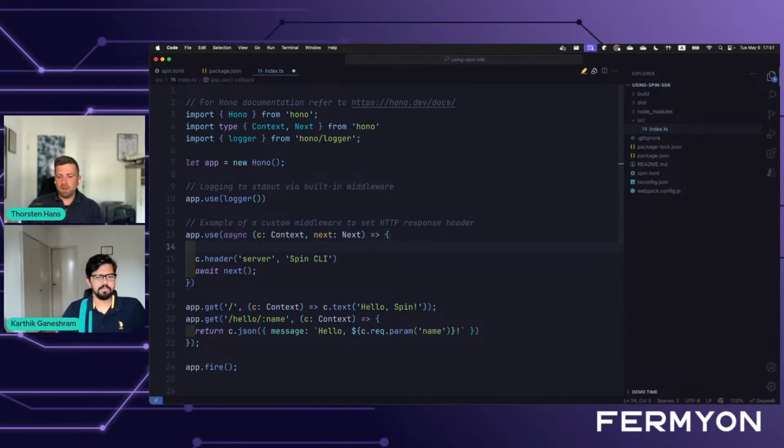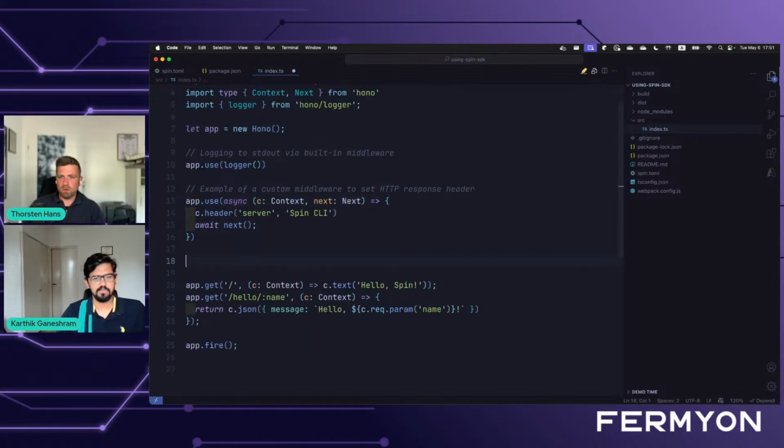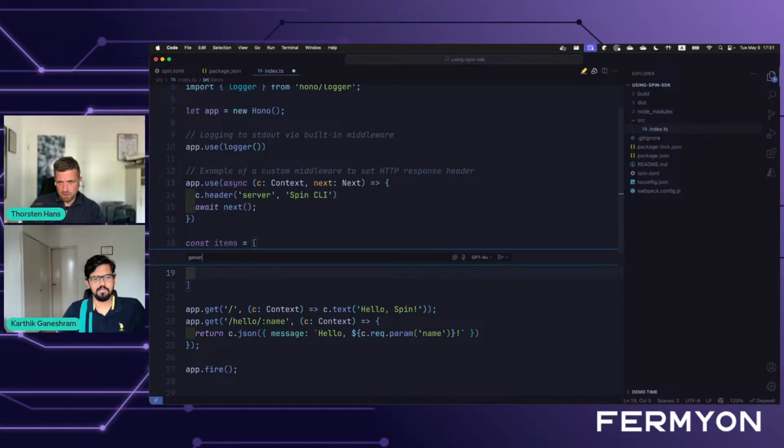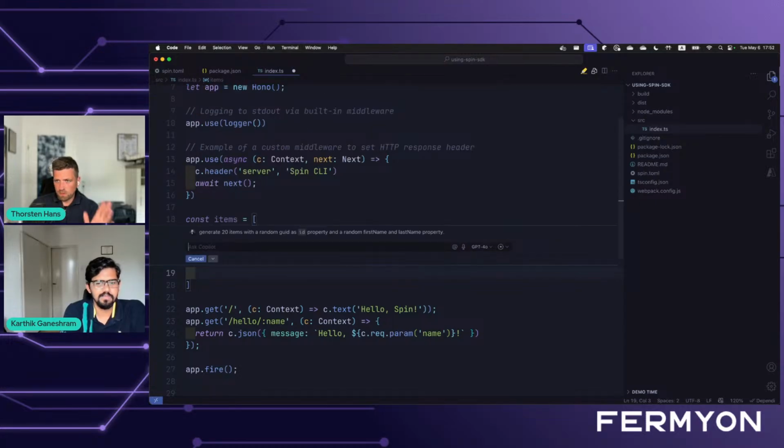So for every incoming request, let's do const items equals this, and let's ask Copilot to generate 20 items with a random GUID as ID property and random names, whatever, it would figure it out.